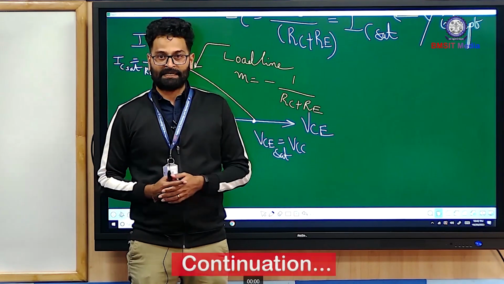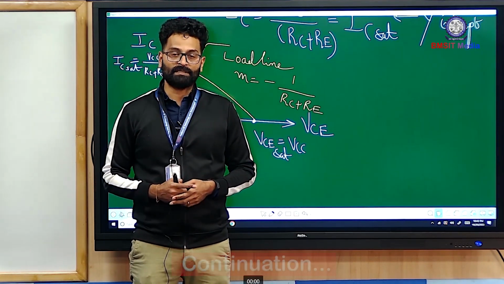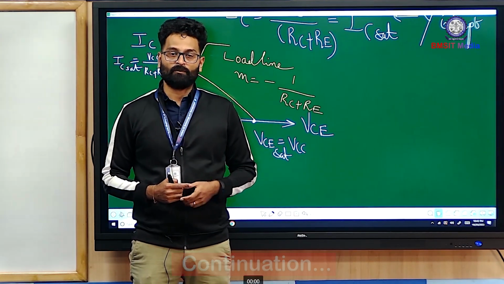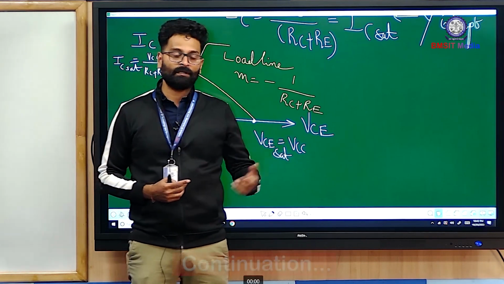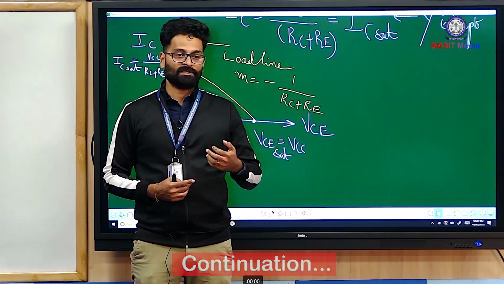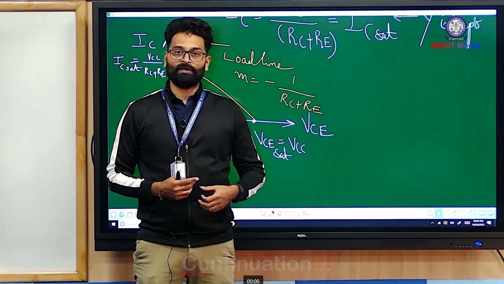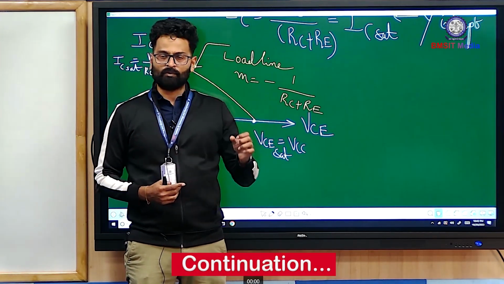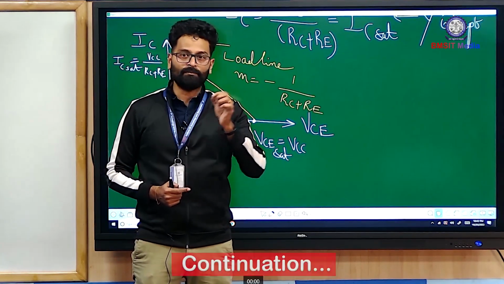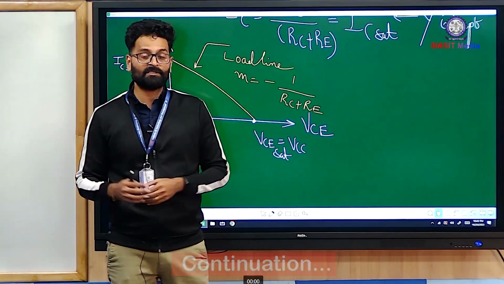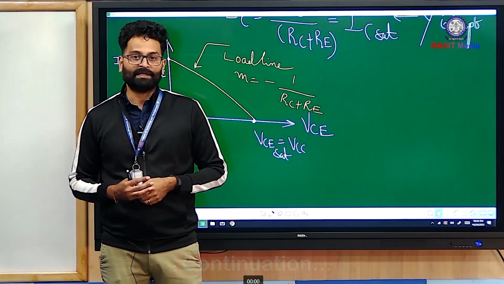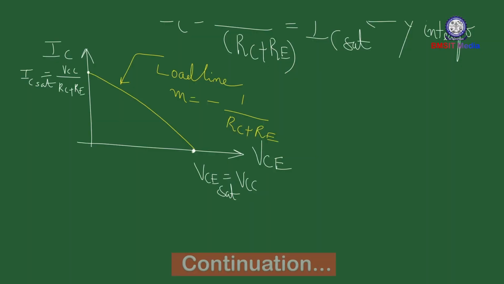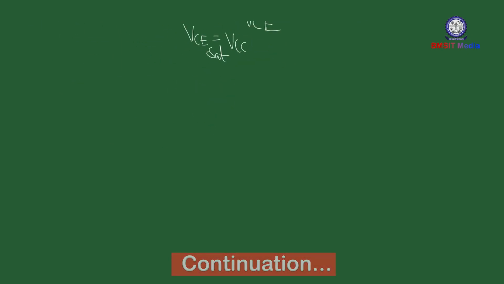Out of the three biasing networks, the voltage divider bias gives the best bias stability. In the sense, whatever may be the changes in the temperature or changes in the Q point or changes in the beta value, once the Q point is set, it hardly moves from its set location, and that is called improved bias stability. So this voltage divider bias offers excellent bias stability. So let's look at the voltage divider bias circuit.